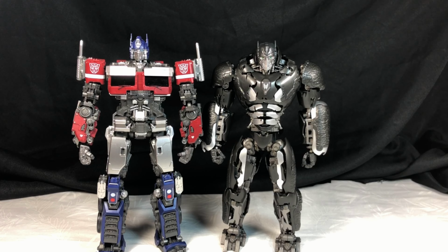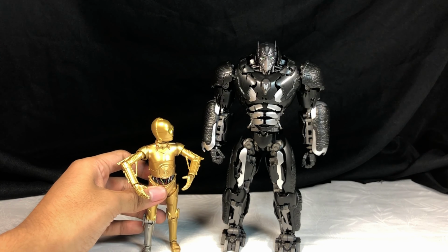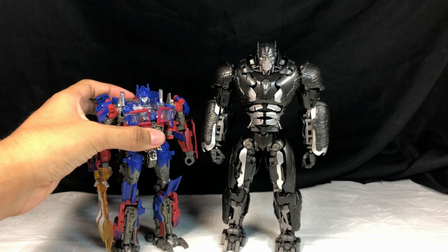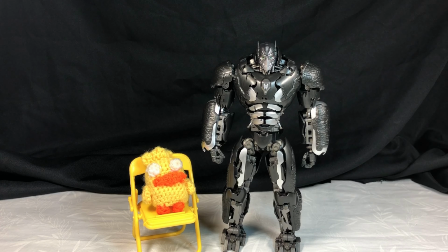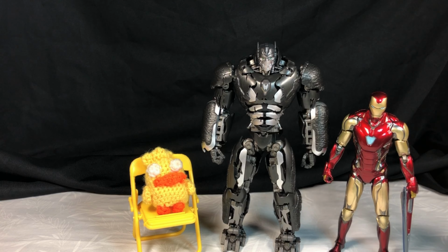Here he is with Optimus Prime. Here he is compared to Gipsy Danger, compared to C-3PO, compared to another Optimus. Here he is compared to Morgan the Duck. And lastly, here he is with Iron Man.